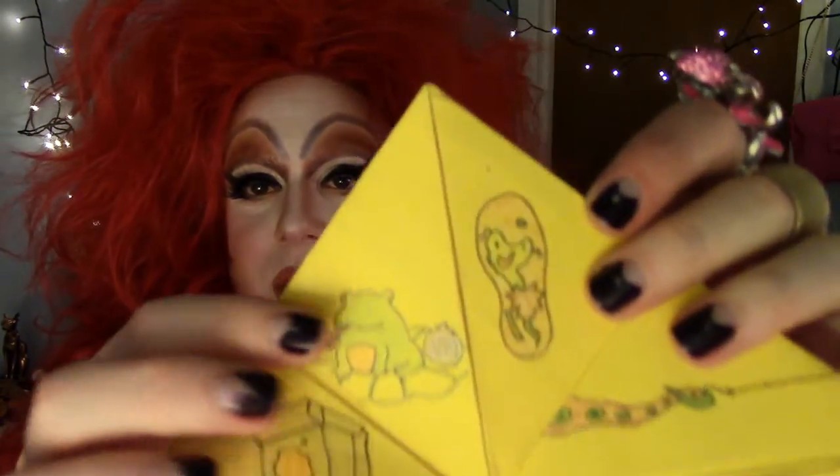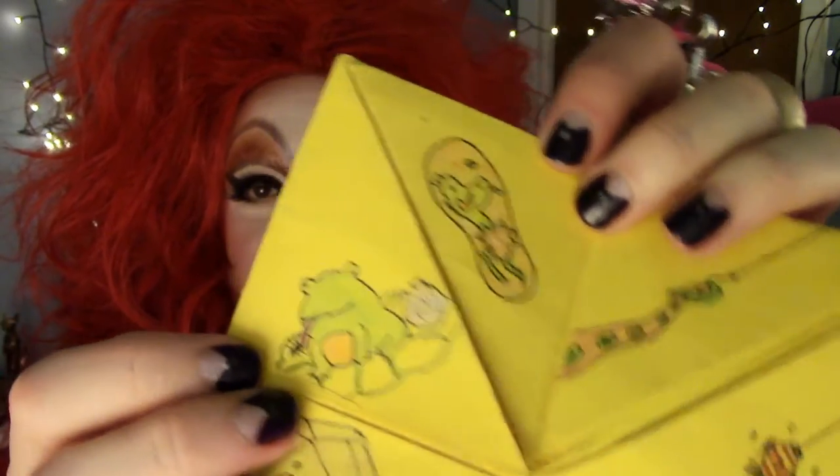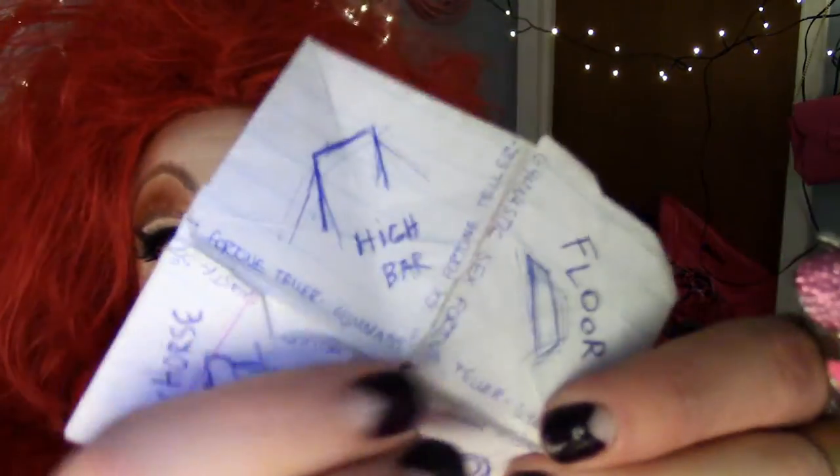The Tadpole Destiny can turn into a frog, a lily pad, or a little squished dead tadpole. Here's another fortune teller I made in high school — I feel like I made this during a class that I was supposed to be doing something else. It's a gymnastic sex fortune teller. I'm a big gymnastics fan. You run into Blaine Wilson in a leather bar in Chelsea, and needless to say you end up helping him with his Y scale. This is terrible — gymnastic sex fortune teller. Just a good old Gumby and Pokey.